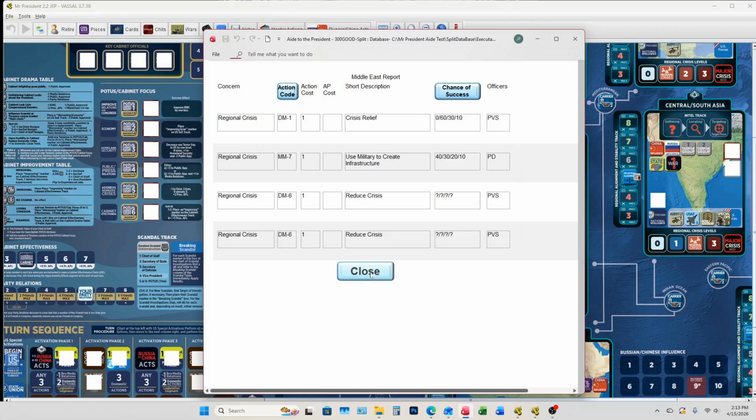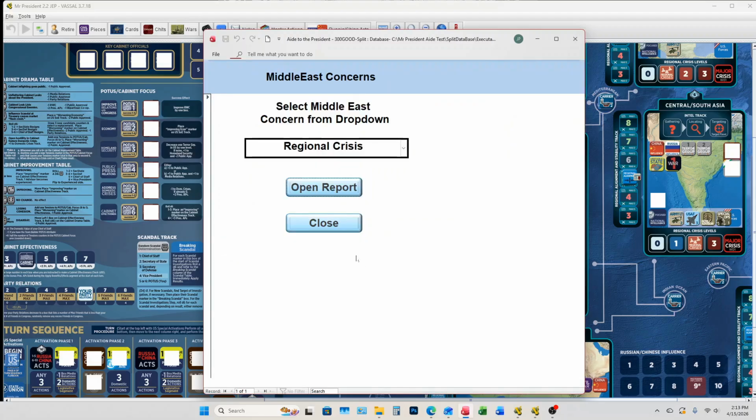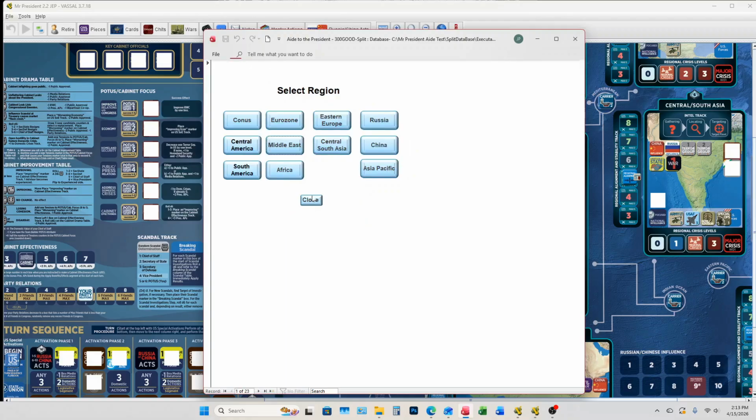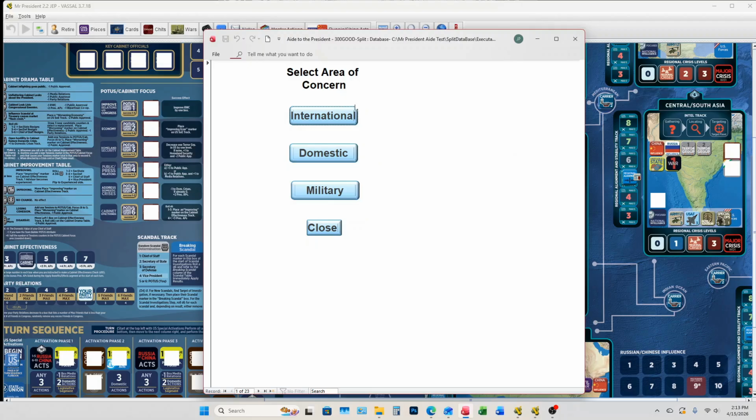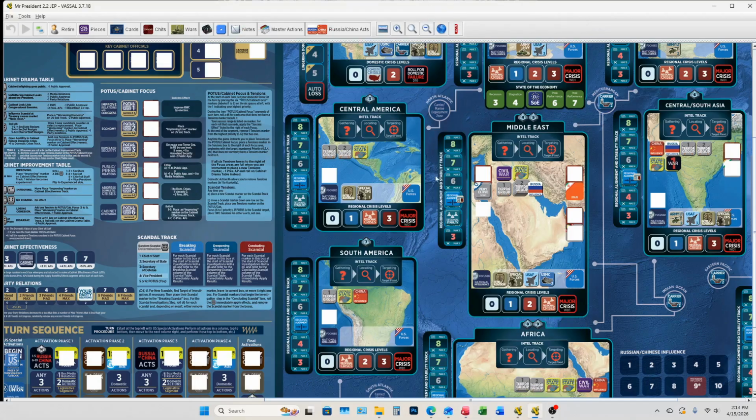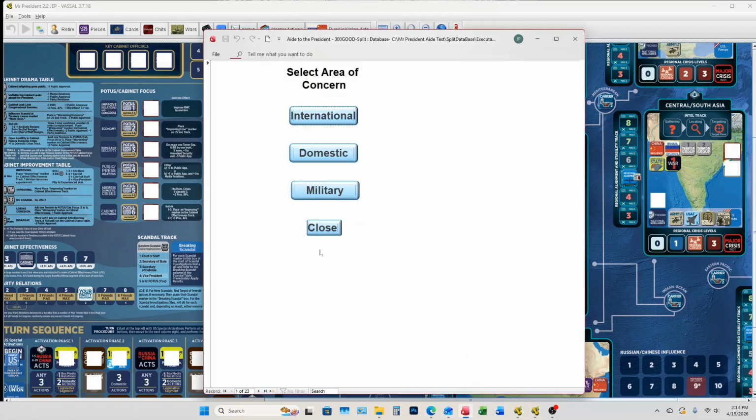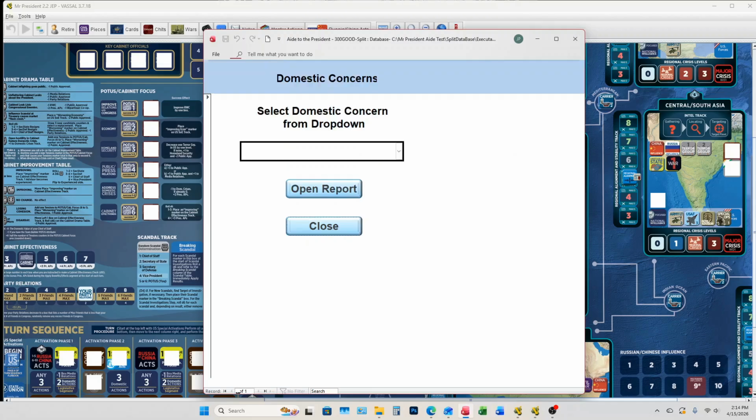I don't have any links yet to actually open up these things here. I'm thinking about adding that. This is my first shot at this, and I'm not guaranteeing everything's correct at all. So I'm hoping some people give it a shot and give me some feedback on places I need to correct or fix, or something else I'd like. So you hit the close, you come back and close again, and then you're ready to go back to your game, whatever you want to do, and then whenever you need it, you just go to your Access database, call it up, and say, okay, I need to check something for domestic here.